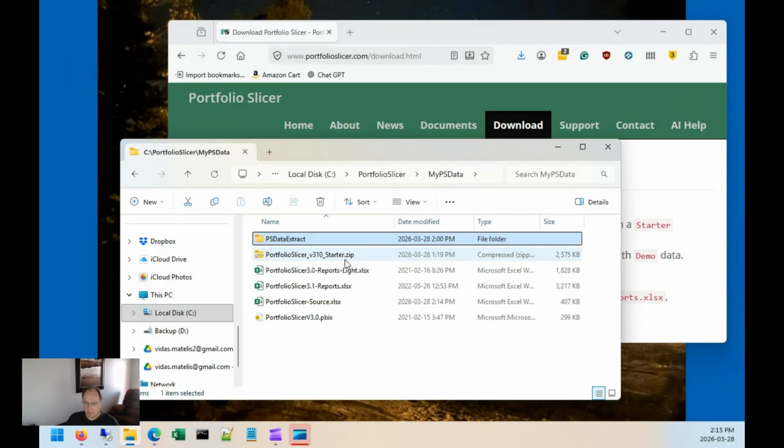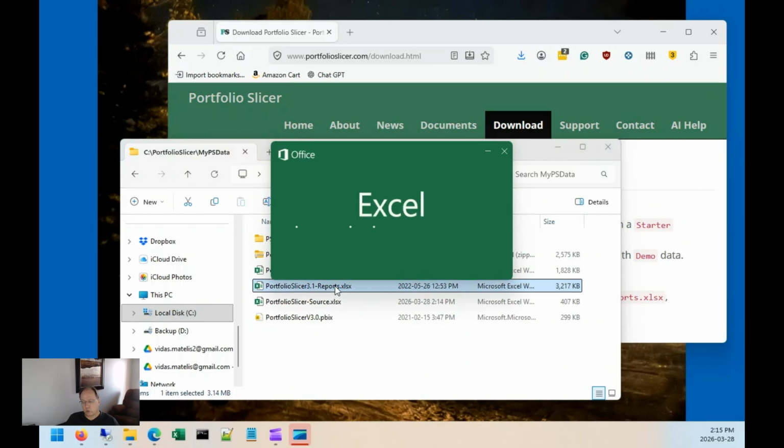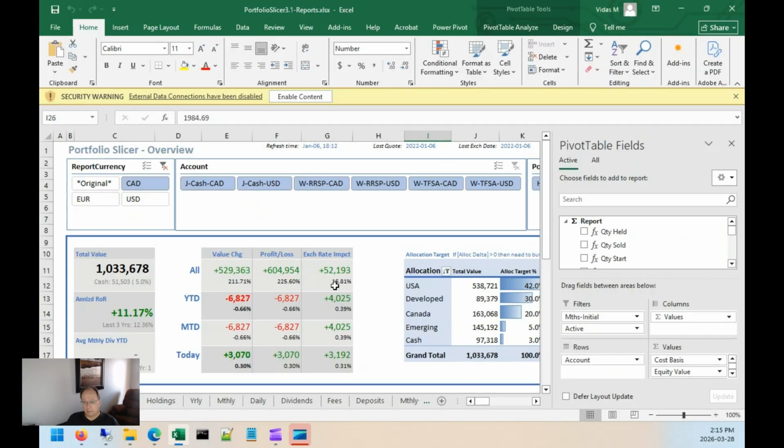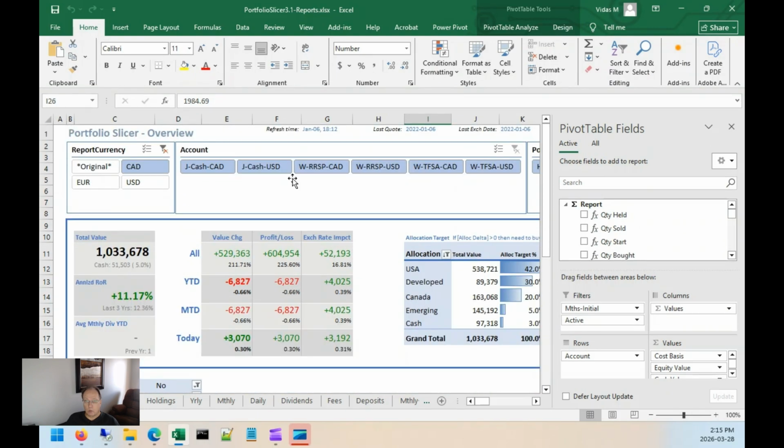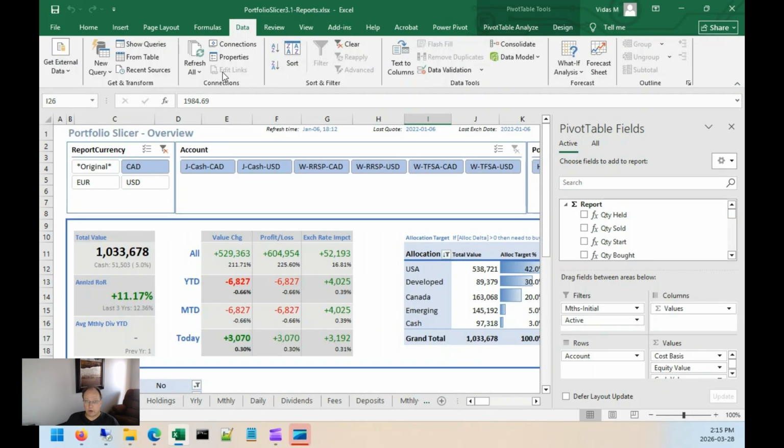So you go now to my PS data, you go to reports, or reports light if you want. We'll go to reports. And that will now basically open with the last saved data. What we do is go to data, and now we refresh with your data portfolio slicer. So this is now going to run. As we have just very few transactions, it's going to be very quick, but it still takes some time. It's just because of the model. It's a complication, which I would have to explain somewhere else.